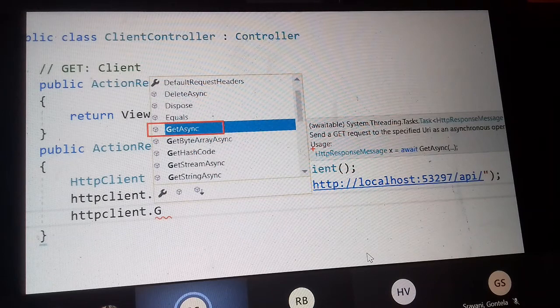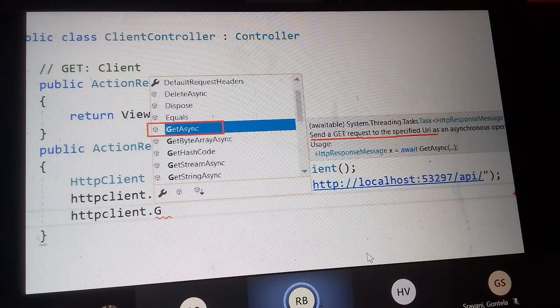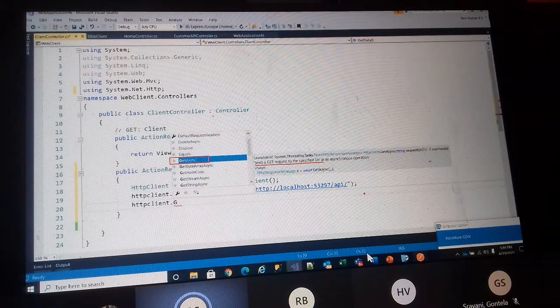What is the help? Read the help, guys. Send a get request to the specified URI as an asynchronous operation. That means asynchronously, it's going to do a parallel call. Your application will do a parallel call. That is the beauty of it.